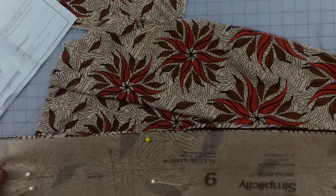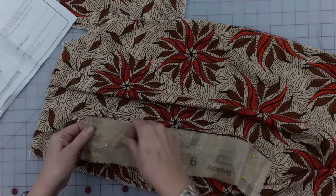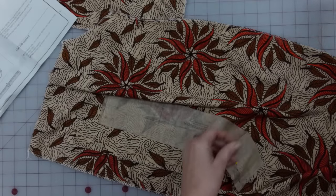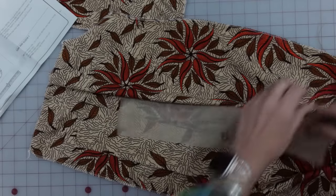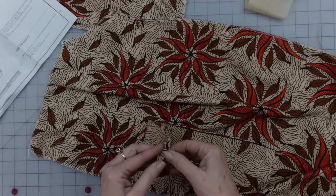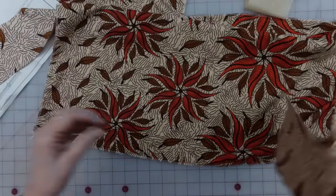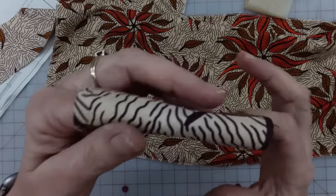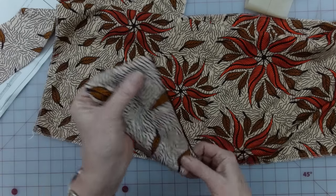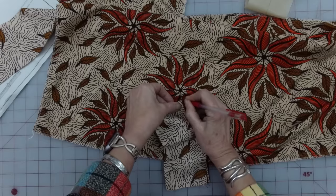And they don't really have notches on here, so I'm just going to go ahead and take the pattern piece off and come up with my own method here. So since they don't have notches, I am assuming it's going to be a fairly evenly distributed gather. So the easiest for me is going to be to find my center point on my band. So folding it together here. Just going to put a little mark where I can see it.